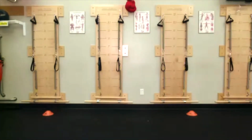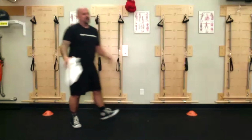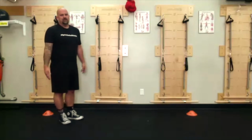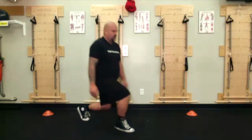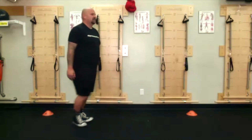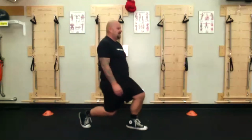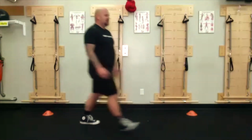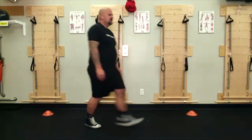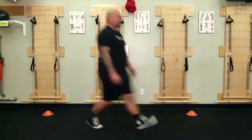Number six is going to be easy, I think. Six forward lunges each side. So, just like we're doing lunges in 24s, but we gotta do 12. One, two, three, four, five, six, seven, eight, nine, ten, eleven, twelve.